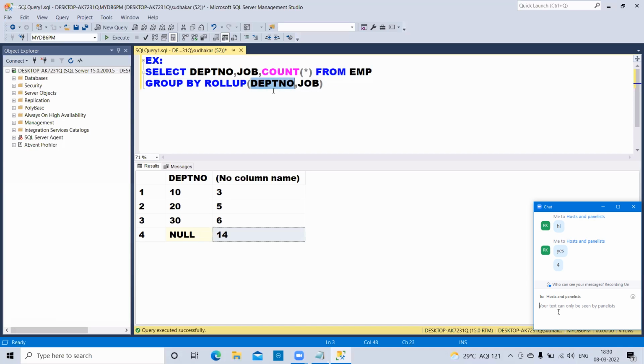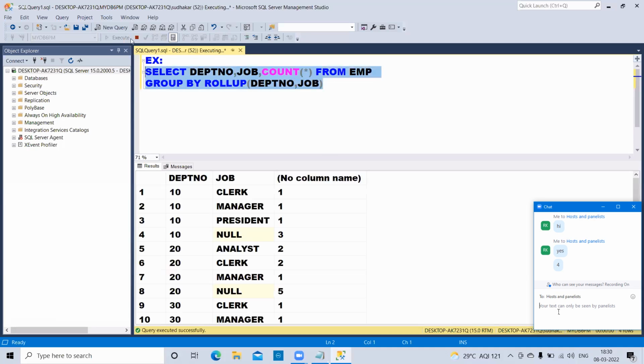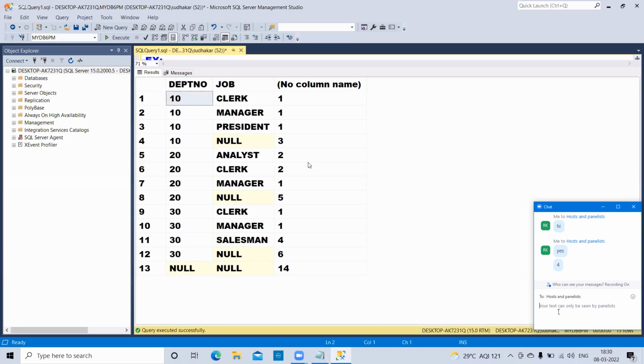Now I'm going to execute this, and see whether your subtotal and grand total are found based on department number or job. Let me come out and see the final output of this query. Department number wise, your subtotals are showing here.